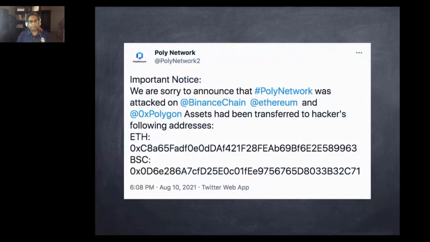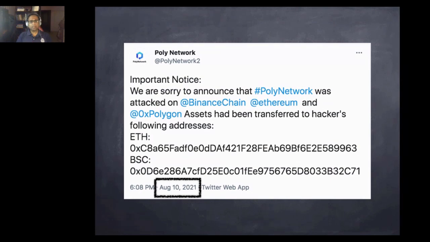Right. So if you're new to the space, then you might not have seen this on Twitter. This was just 2 days ago. There was this notice that was posted by an account from Poly Network. And I had not heard of this. It turns out that many people in the space had not heard of this project. But the notice, as you see, essentially said, hey, there was a hack. And that particular protocol or project was, quote unquote, attacked on multiple blockchains, right?